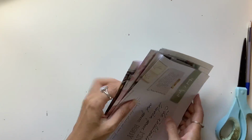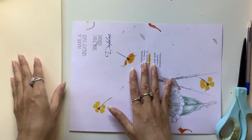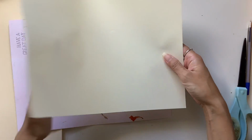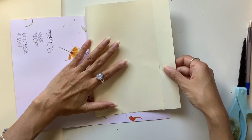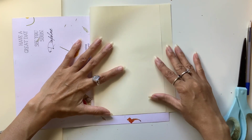But this time I'm just going to choose my first and middle page, and then I'm going to move on to the blank pages. So this paper, I get questions about this all the time as well. It's just normal copy paper, 80 GSM, A4 printer paper, but instead of being white, it is cream or sand, one or the other.